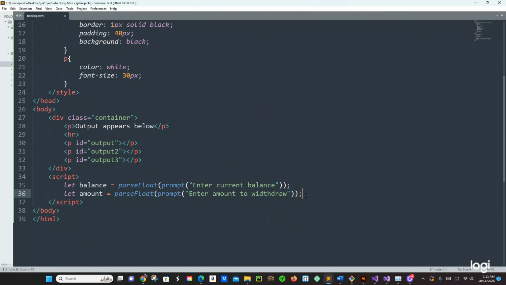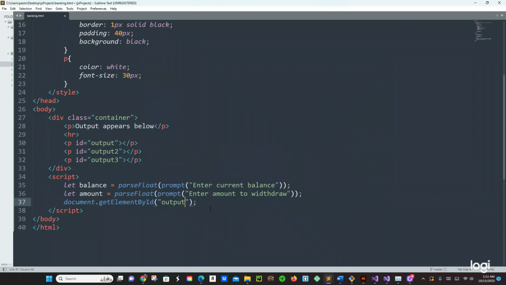So now we're going to do a document get element by ID, and right here we are going to get our output.